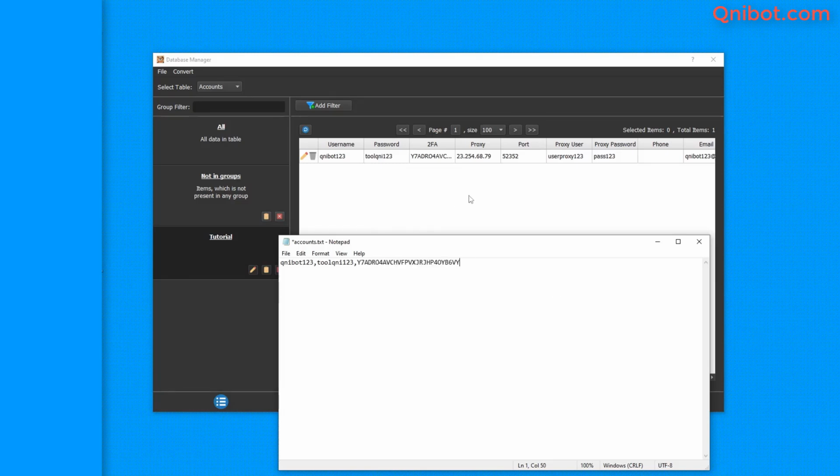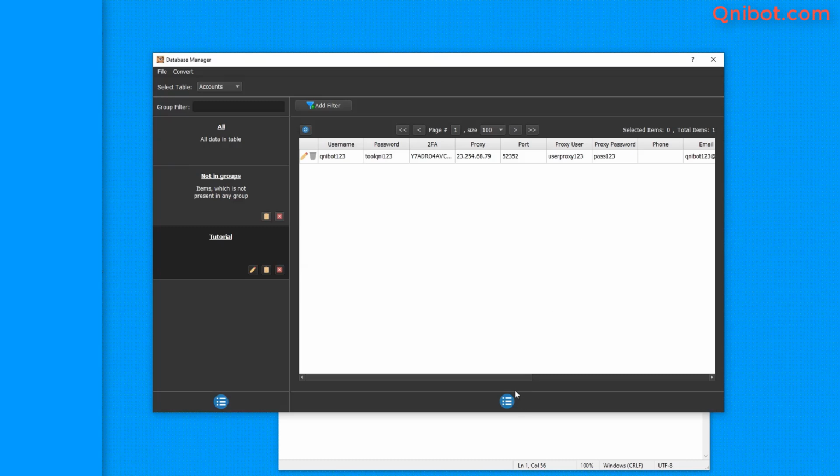With the proxy host, proxy user, and proxy password, if you select "from data" at the proxy source, you need to enter them here. In case you do not select "from data" at the proxy source, you can enter commas instead of these parameters. For example, one comma for proxy, then a comma for port, for proxy user, proxy password, and one comma for phone.